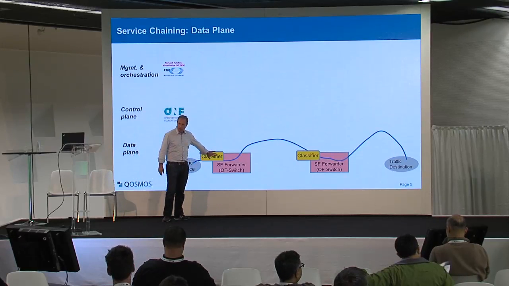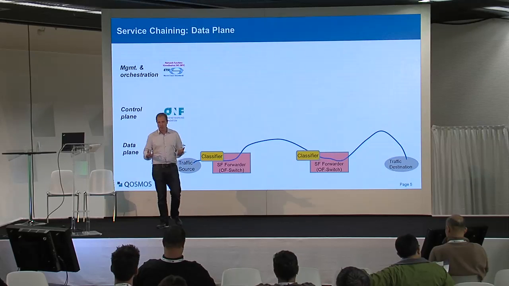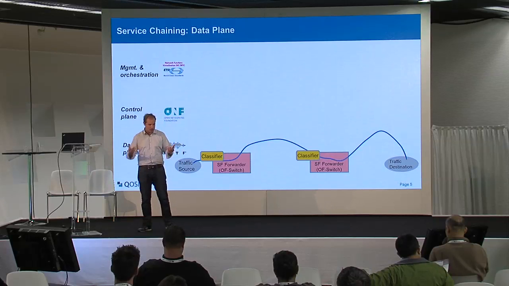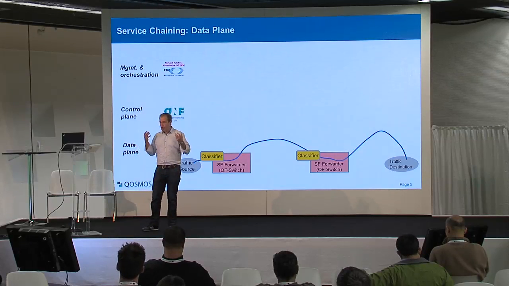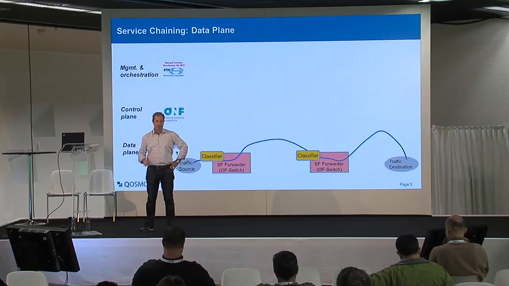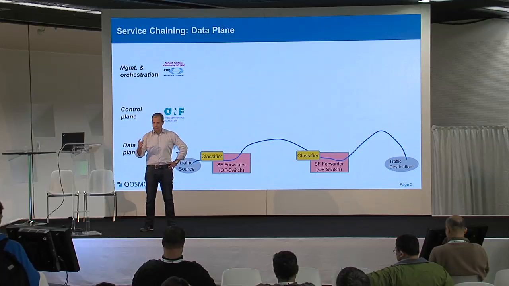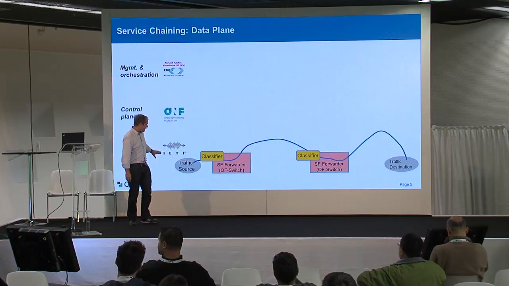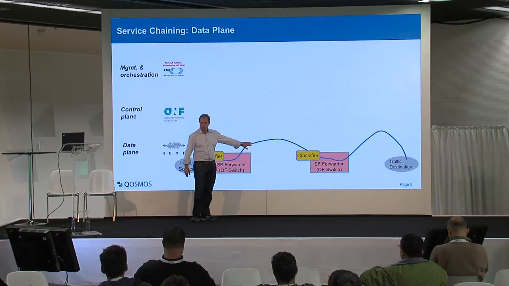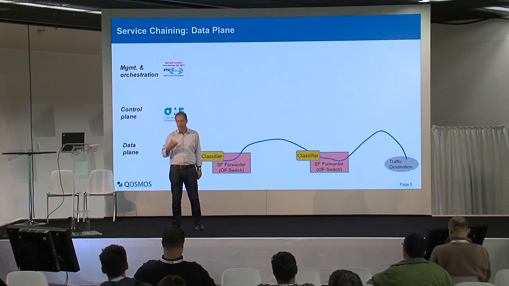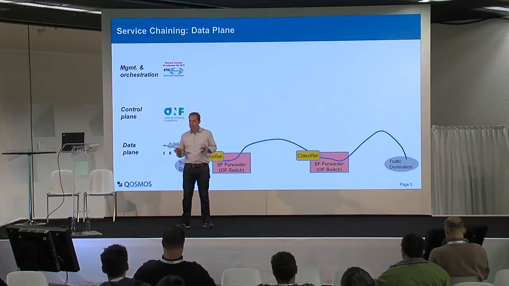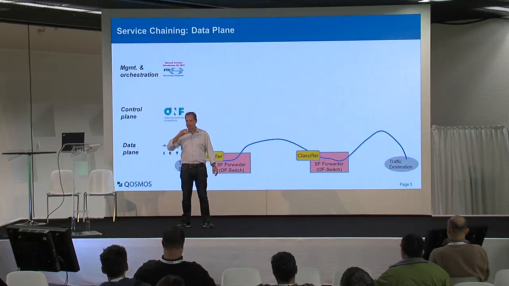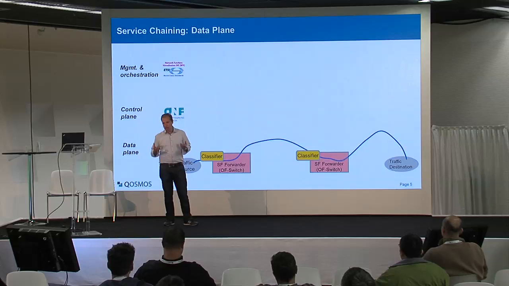At the IETF, the idea is to have all packets arriving in a classifier. Based on various criteria — it could be layer 2, layer 3, layer 4, subscriber, or DPI — you will tag IP packets and add a new header in front of the IP packet. It could be NSH, SCH, VXLAN, GENEVE, or NVGRE. Instead of routing IP packets based on IP addresses or switching based on MAC addresses, you do chain switching. This chain can be defined by an application ID, so you have the ability to say: if I see video traffic, I want it to go to this chain — giving you an application-aware network.